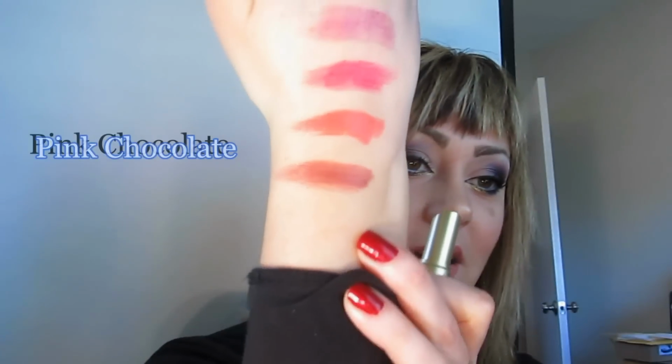I've done all the looks that I think go with these lipsticks for you. The last color in this line is actually a color that I was really excited to get, shockingly enough. I was looking back on some of my older videos, and I did at least two brown lip tutorial videos, and a lot of people really liked it. If you have a green gloss by chance, it really brings out the pink in the brown lipstick. It's crazy. But here is Pink Chocolate.